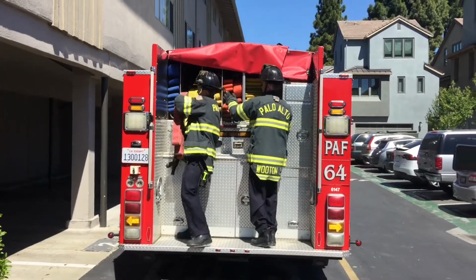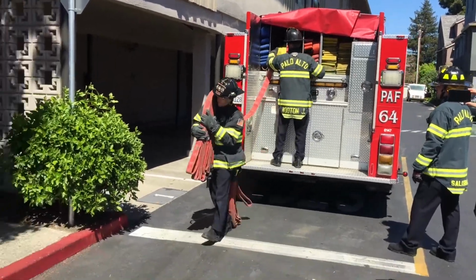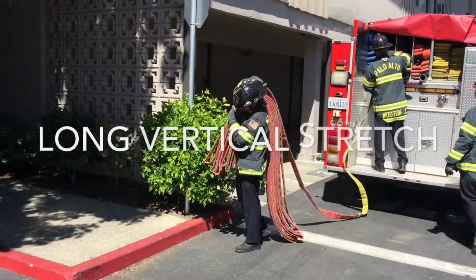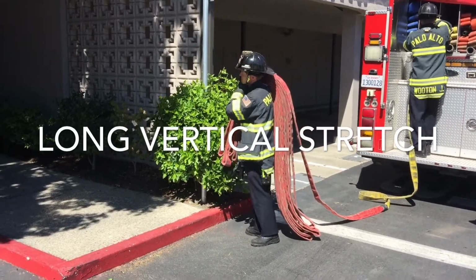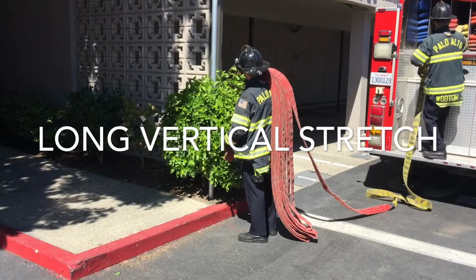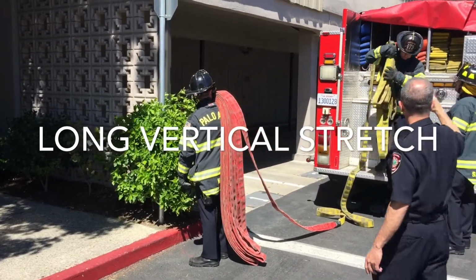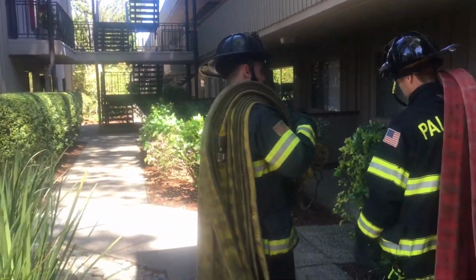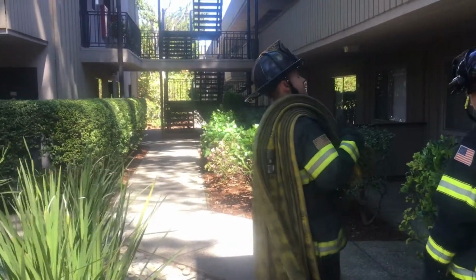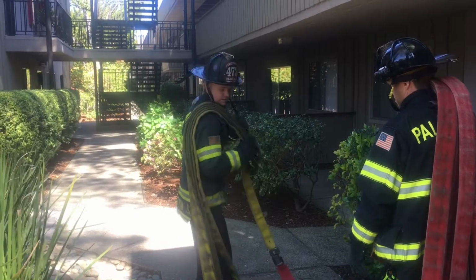Finally, this hose load is also designed to perform a long stretch vertically up a set of stairs or into a building. Using the hand loops, 1 or more firefighters can pull stacks and flip them onto their shoulders. Hose can be paid off the shoulder as you ascend a staircase. Additionally, shortcuts can be taken, demonstrated by this coupling drop method.